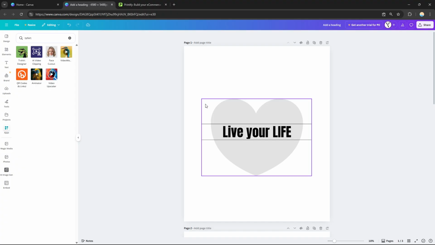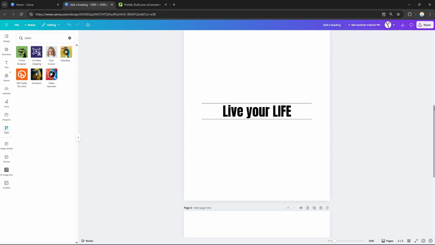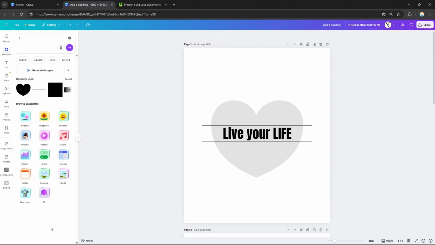As you can see, these elements right here, you need to modify them. You can't just use these elements as they are, the lines themselves, the heart. And yeah, if you want the safest mode, you can just stick to a text design, just like this one, text design only.